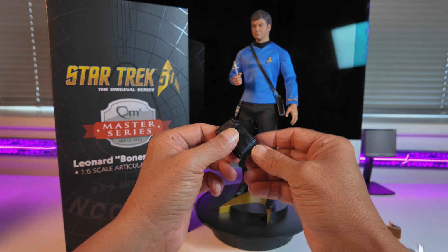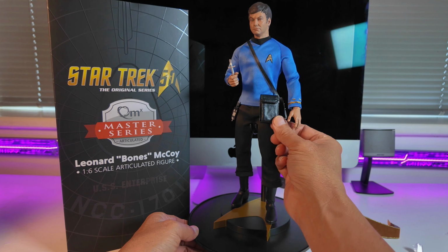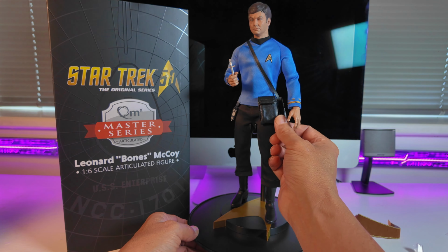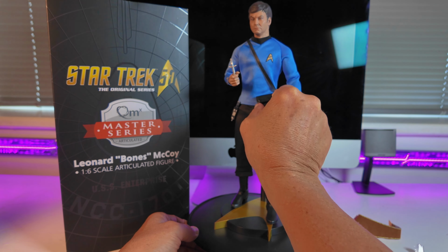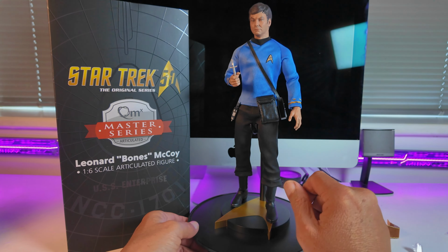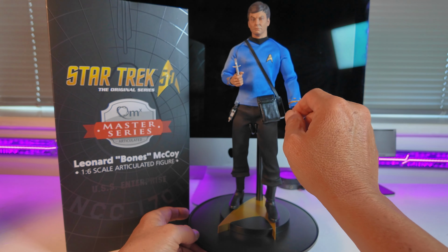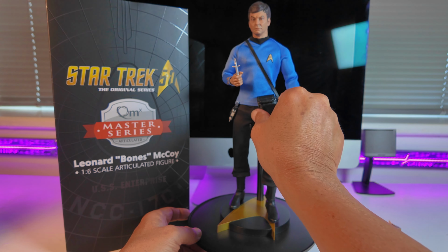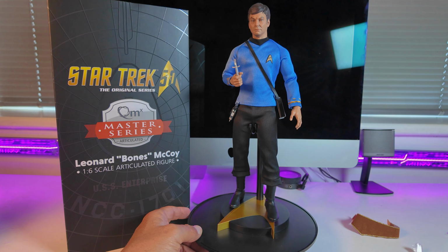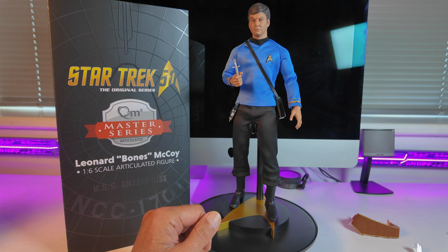Now, if I can find the sweet spot, I can show you on the figure. I'll bring him a little bit closer in. And there's a spot somewhere around there, he said confidently. Nearly found it. And this is one of the, I won't say it's an issue, but this is one of the head scratches with this one, is the magnets. But yeah, found it first time. So it'll pop straight on there and come off when you want to swap it out. So yeah, that's the medical pouch.